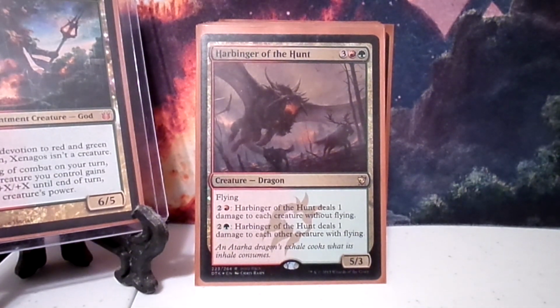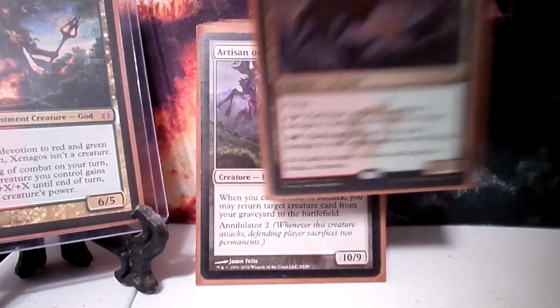Another way to get rid of tokens here, just by pumping in some mana. We have a 5-drop, flying, tap 2 and a red to do 1 damage to each creature without flying. Or tap 2 and a green, and it deals 1 damage to each other creature with flying. And it's a 5/3. It's a nice body.